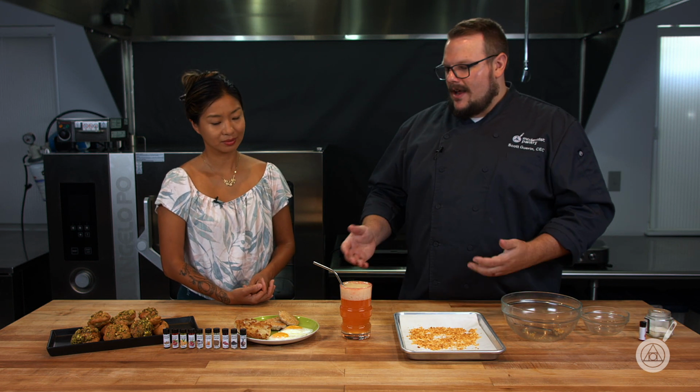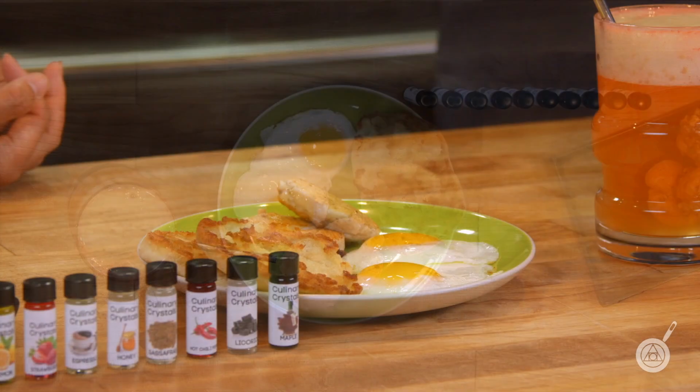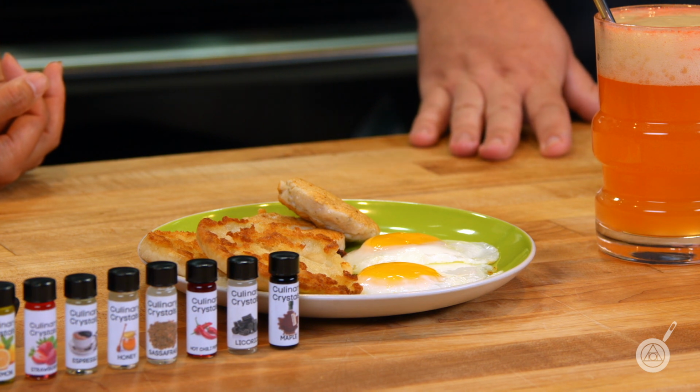And then we move on to something that's completely the different end of the spectrum. We added maple flavor drops to a very low-fat turkey sausage, so 99% fat-free. Obviously, it's fried in a little bit of fat just so it can get some nice contact to the pan. But with the maple in there, we don't have to add any sugar, so you're not getting any extra carbs if you're looking for a very low-fat, healthy sausage.